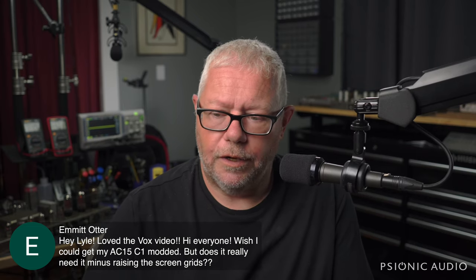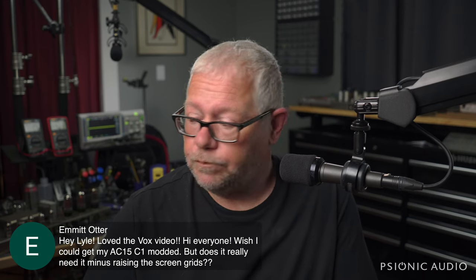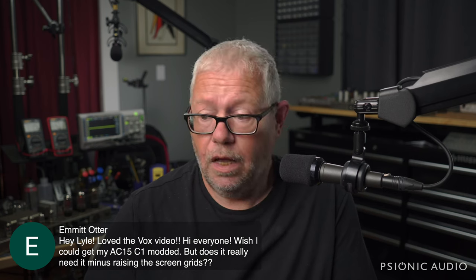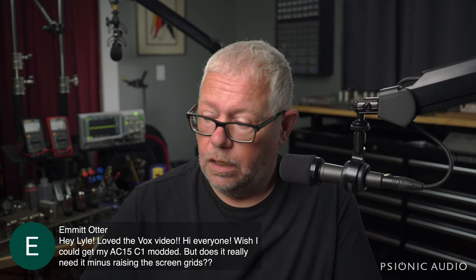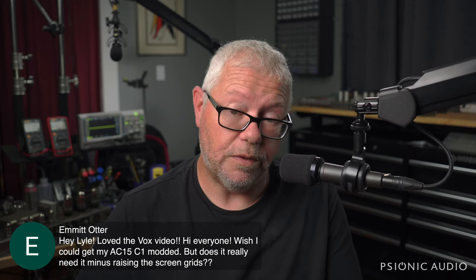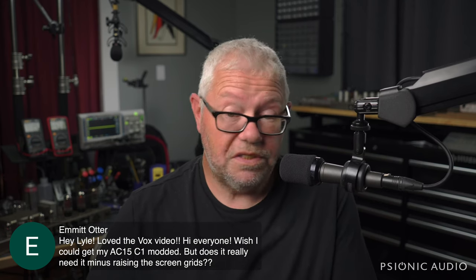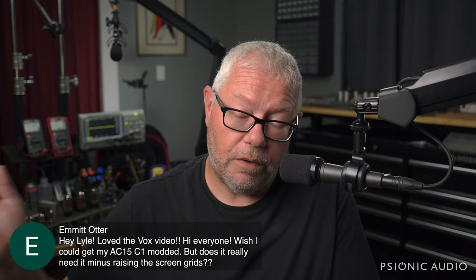The mids, to my ears, were a little more open. The overall sound was a little less congested with both the modded C1 and with the Matchless, because the modded C1 and the Matchless both have the true JMI tone stack circuit. The stock AC15 has a fixed 10K mids resistor that does not vary depending on the treble and bass pot positions. So that had a little bit more of a boxy mids, which is not a bad thing, but it was kind of subtle. I'm going to do a follow-up video just comparing the stock and the modded.